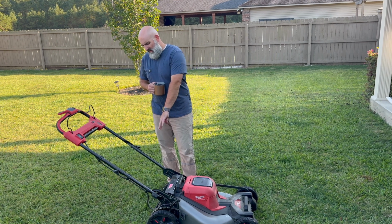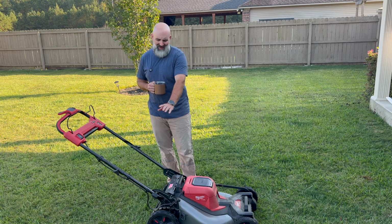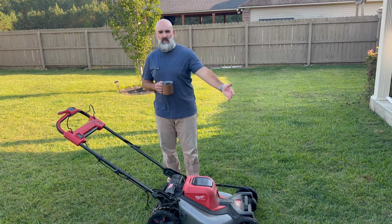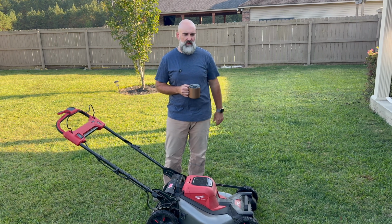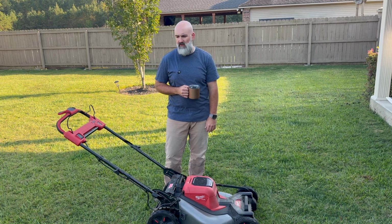So this comes with a bagger and a side chute, I believe. I just never have used any of that. I let it mulch. It does a perfect job mulching. It's never left a bunch of grass piled up anywhere. It does a really nice job of mulching. So that's the way I've always mowed with it.